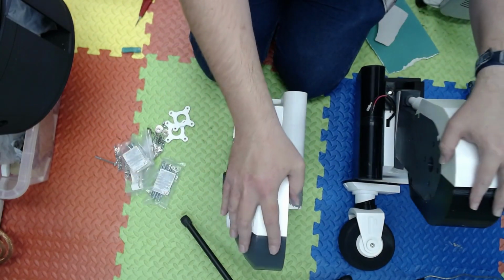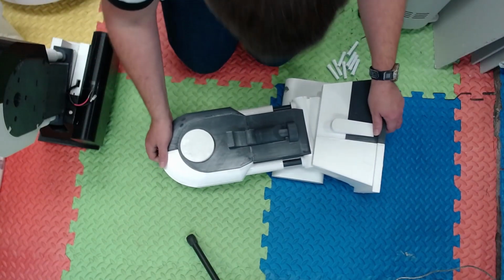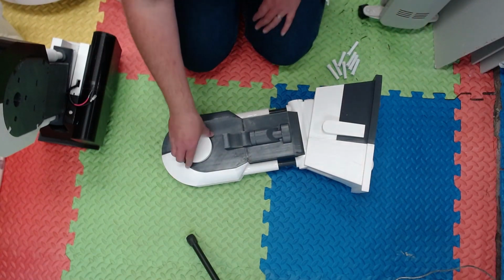Finally, we're getting somewhere. And now, take the battery box off again. Why don't I do that? Oh yeah, this is why.